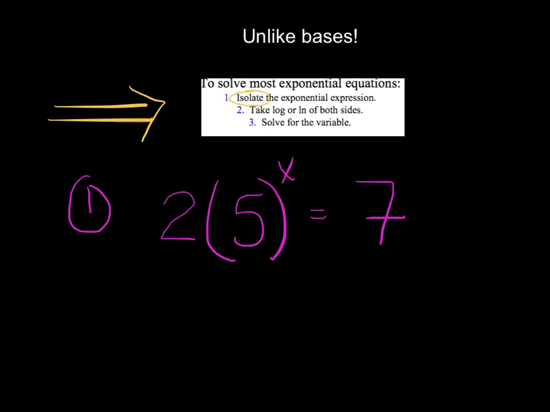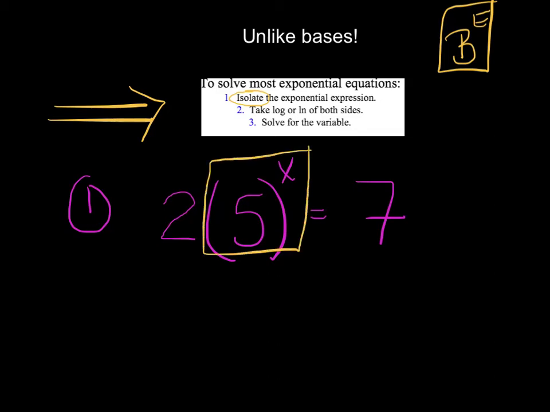Alright, example 1. 2 times 5 to the x equals 10. Now I want to stress this. When I say base to the exponent, that exponent is only sitting on the thing right beneath it. So this x is only sitting on the number 5. You cannot, and I repeat, not multiply these and raise it to the x. Box it in if you have to. This is the only thing that x is touching.